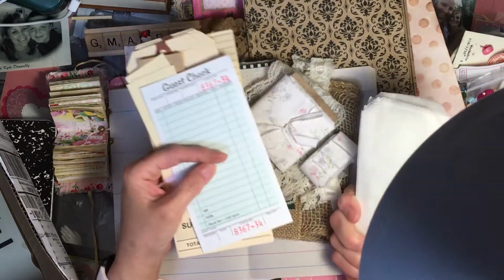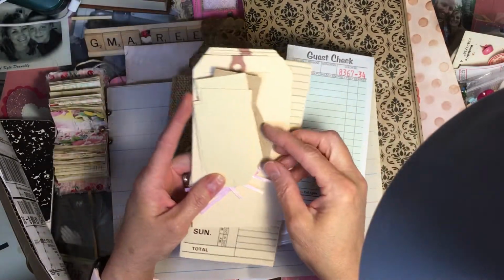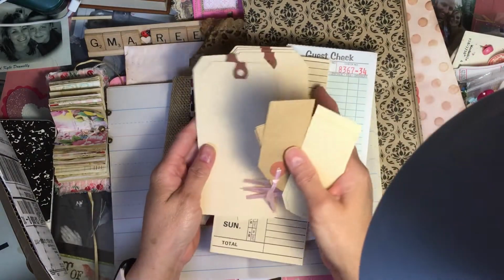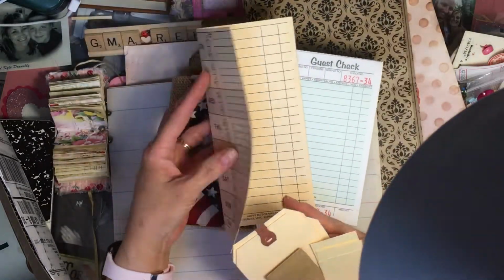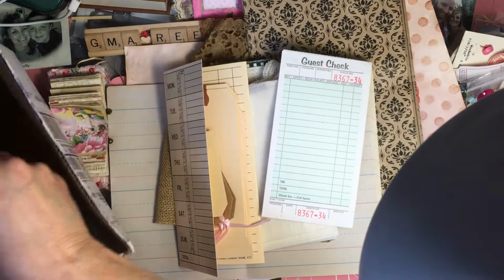Here's some more glassine bags and some guest checks for her to play with, and coffee stain, and some more little tags. I have so many different size tags, but hopefully she'll have fun trying to make some tags. And here's a time card. Everybody loves playing with time cards and tags. So, and a couple more things.